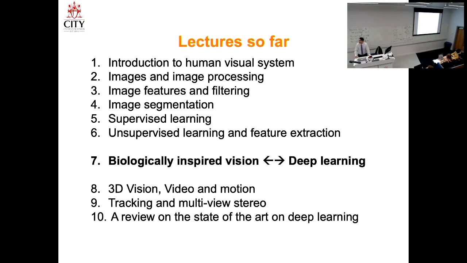So far, we have started with understanding the human visual system, how we see things, how our eyes and our brain work together. Then we understood how computers see those images, what a pixel is, how we can have RGB values, how we can use different color channels. Then we talked about image features and filtering. We understood how we can extract edges from images, corners, and color, texture, and information like that.